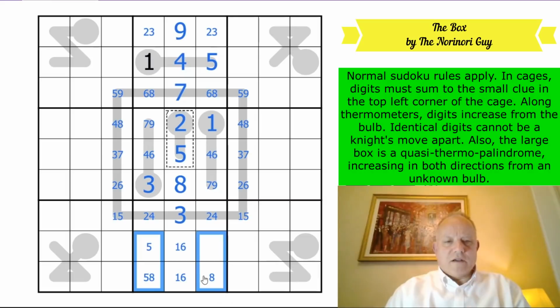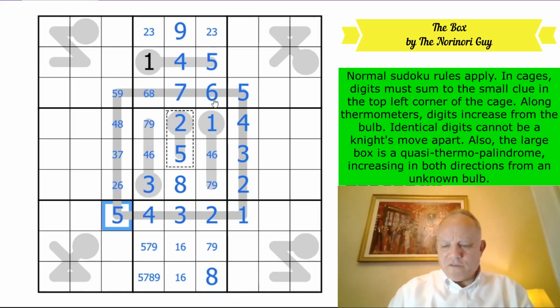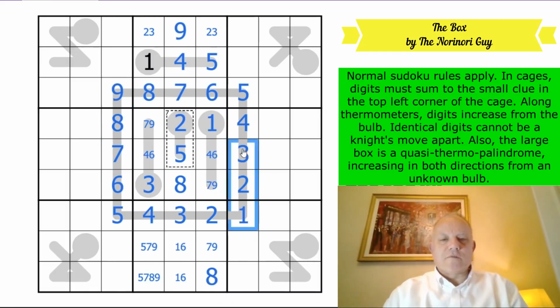7 and 9 I cannot separate. But now I've got a 7-9 pair in column 6 that are looking at that cell, which becomes an 8. Yeah. So that fixes this as a 6. Now I know which way round the box numbers are going. So nori nori, off we go. 4, 5, 6, 7, 8, 9, 8. And there we go. We're fulfilling the rule by going 1 to 9 there and 1 to 9 there.